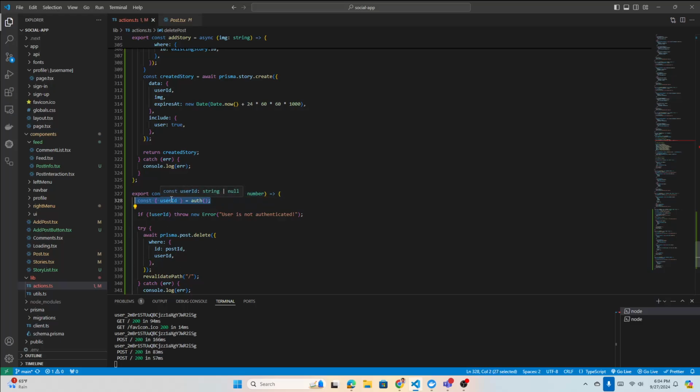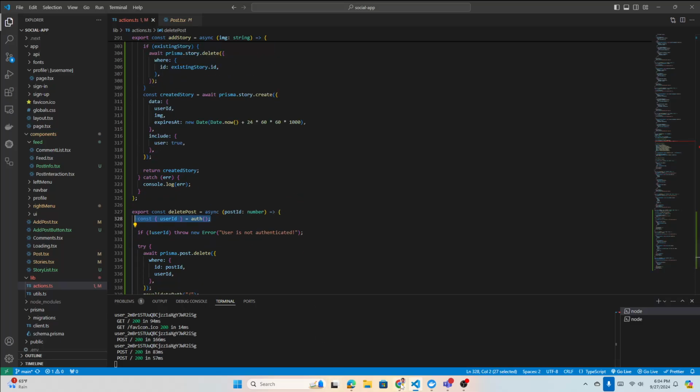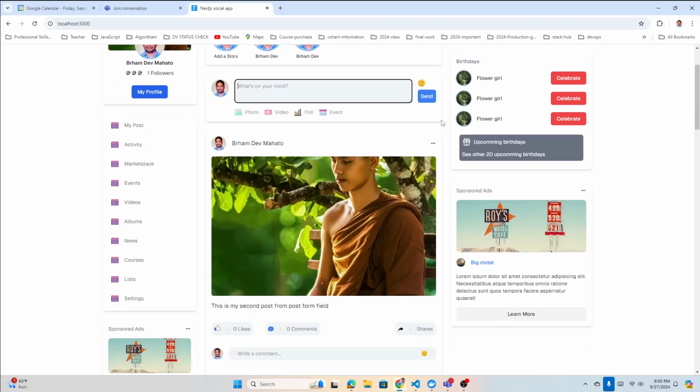Verifying that the user must be logged in to delete the post, and it's going to delete. So that is all for the delete. If you look at it now, right here, you see delete. When you click that, it will call that component and send the post ID, and it will delete the post, right?